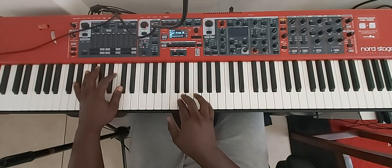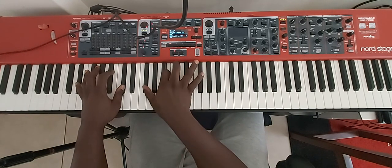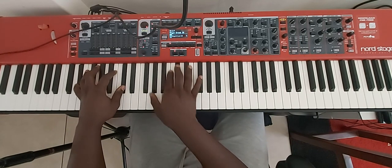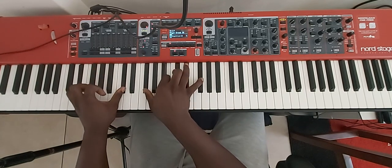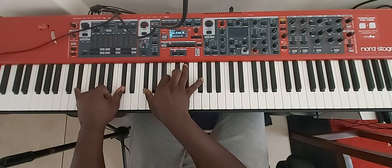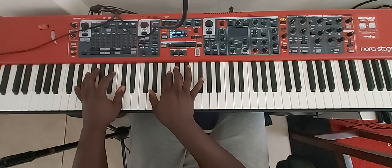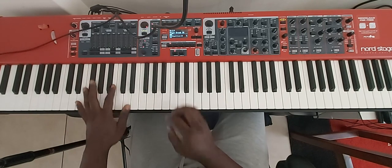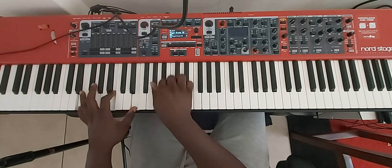So what I do is I go down from the D. E flat, D flat, right hand F sharp, B, D flat, and F sharp. Then you do. Then we go to the four. But you're gonna play your four like this. You're not gonna play a full chord.